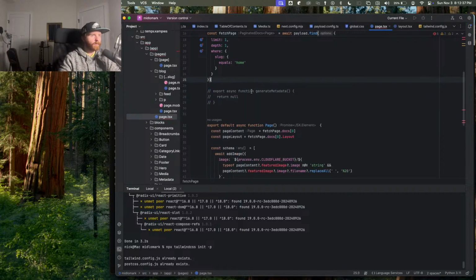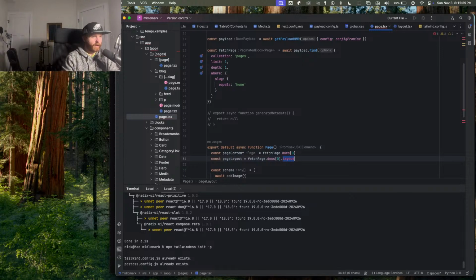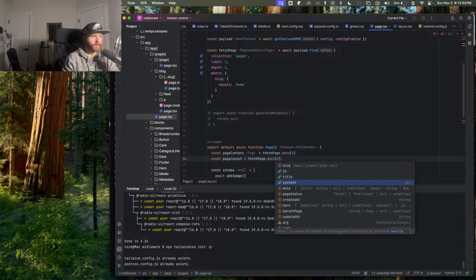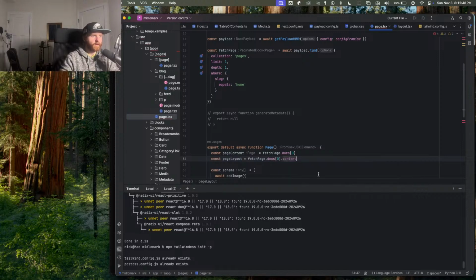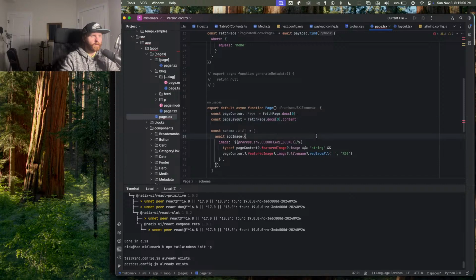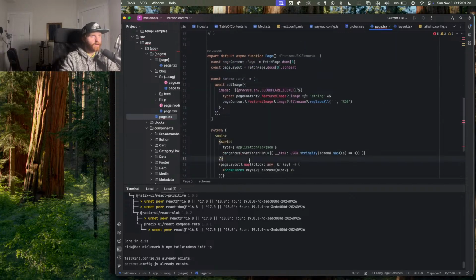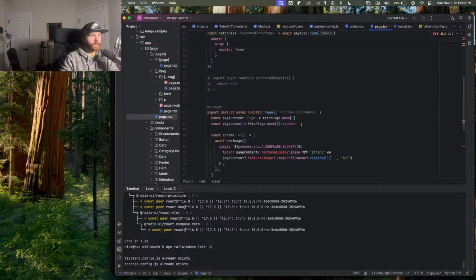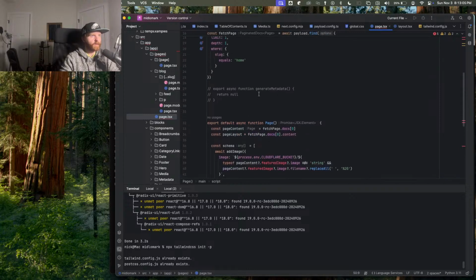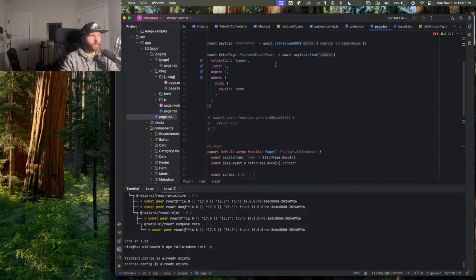Now there's probably not something called layout for that. I don't remember what I call it now. I think it's just content. It is indeed content. I have to remember how all this is set up. So let's actually do something like this real quick. We've got our home page.